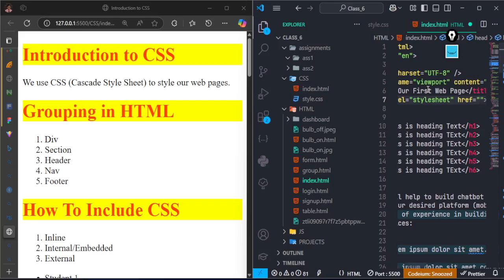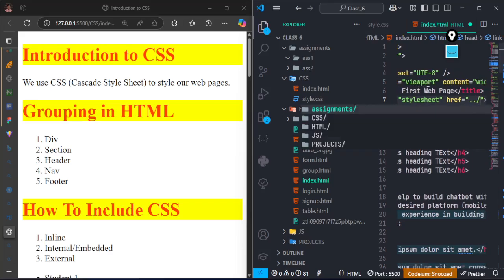So the method I have to use here is a combination of a parent and the child, which is something I have not talked about, but I'll come back to it later on. Look at what I just did. I used ../ because the folder that I want to reference is not inside HTML. It is outside of HTML. So I need to go outside of HTML so that I can have access to that folder. And to go outside of a particular folder, we use ../. As you can see now, it's showing everything that is outside of HTML.